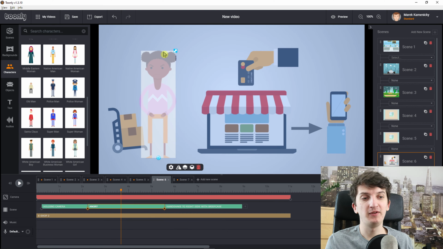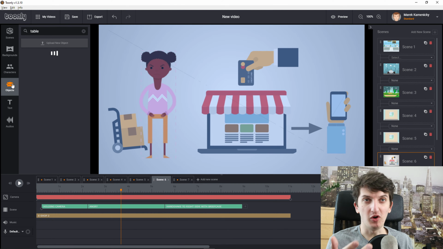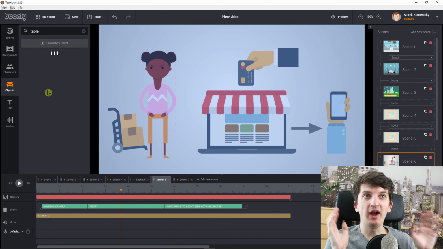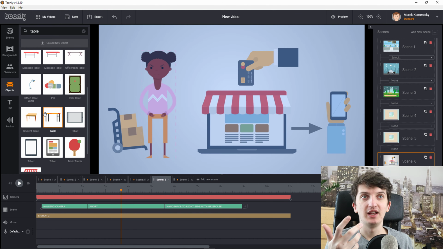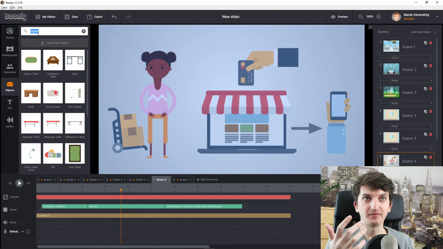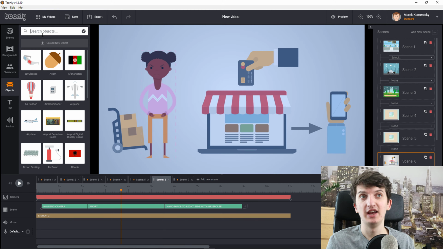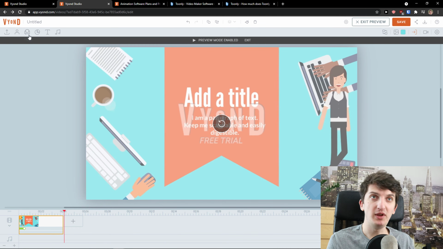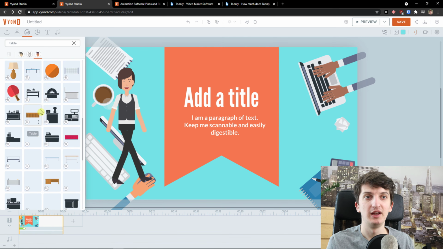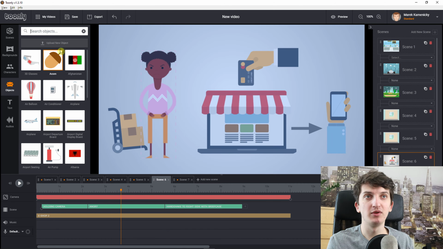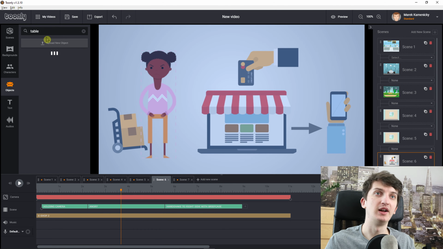TOONLY is really perfect if you want to create a simple explanation video in which characters are limited in what you can do. You even need to upload your own. But in Beyond, you can do everything in the program. You don't have to use Photoshop and Adobe, etc., to actually create the characters. Then you have tables here, let's say the objects. Yes, you can upload your own. In Beyond, you can do it too, but in props, I'm going to write table. And I got to see even more tables compared to TOONLY.